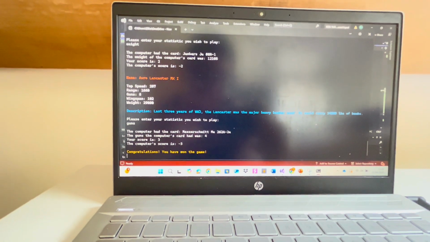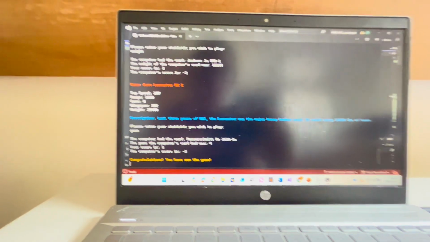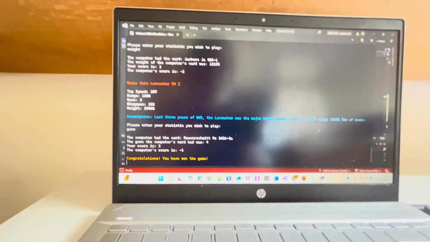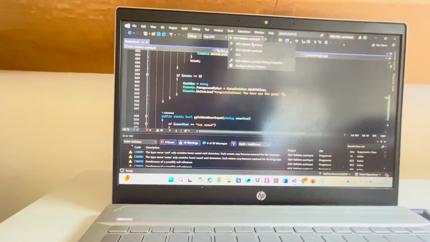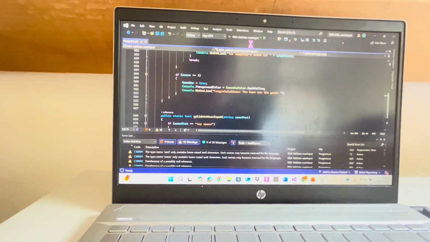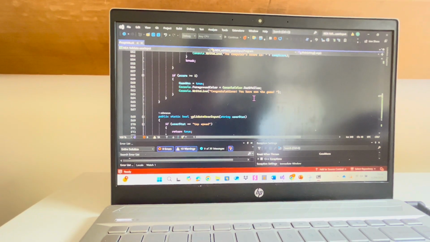So here you can see that I have successfully won the game. So this is a pass on this section. I am now going to test if the computer can win the game.